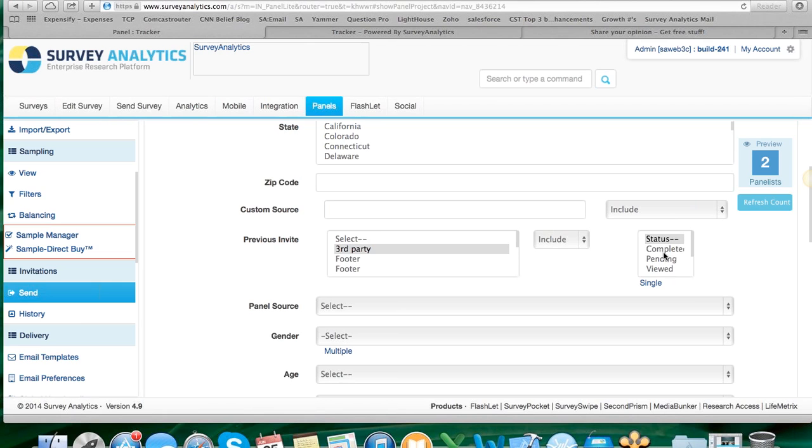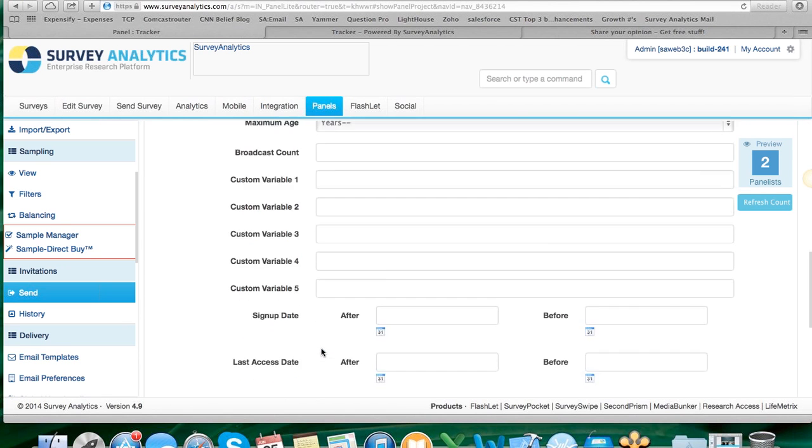And this can be a selection of a few of these different categories. Okay, so if I only want to send this one out to those who have completed or pending, or exclude those, I can. And I can also select more than one survey that's been sent out. So very robust in that way.